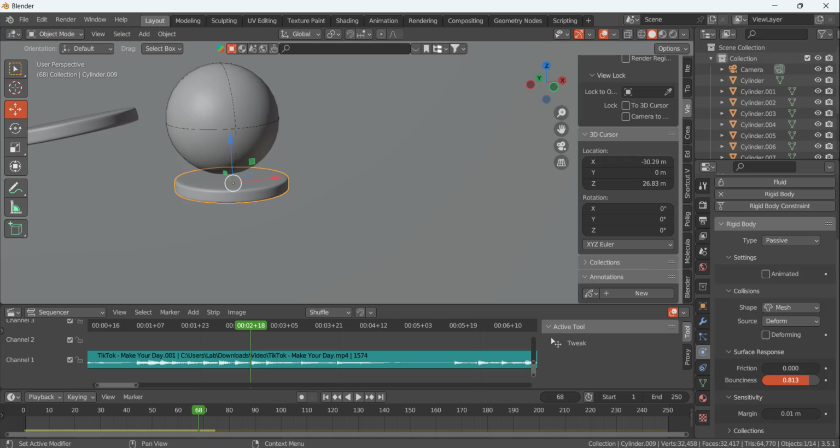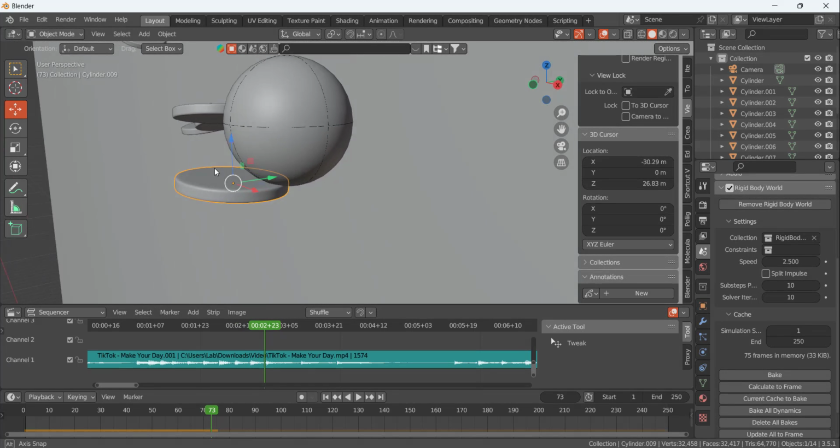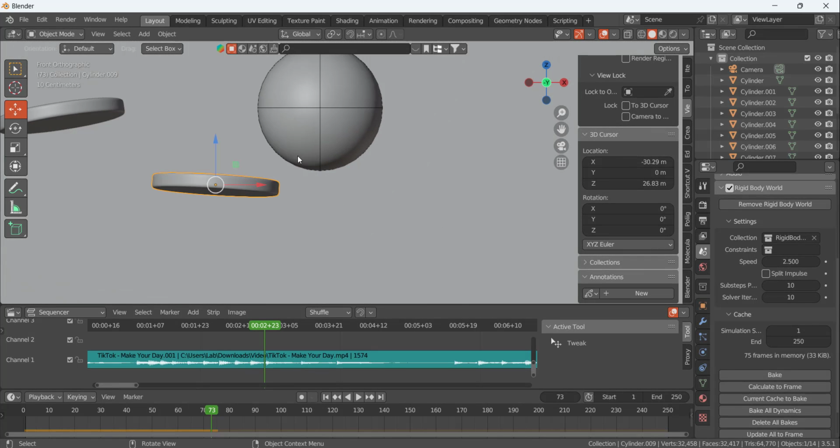I am going to make its bounciness like that, and at this point I am going to bake it. So it basically goes like that.